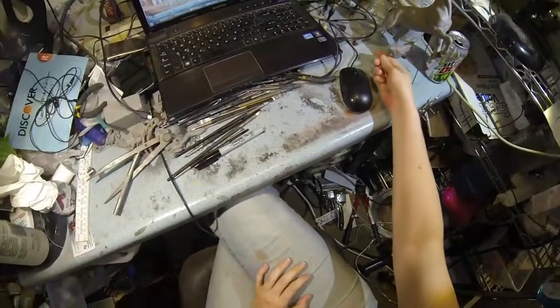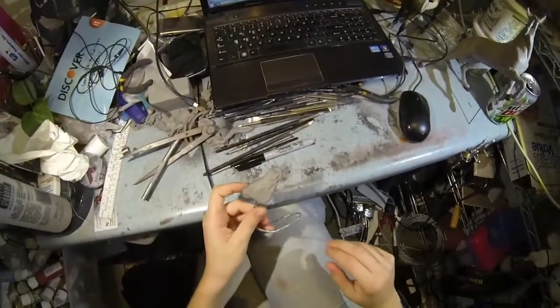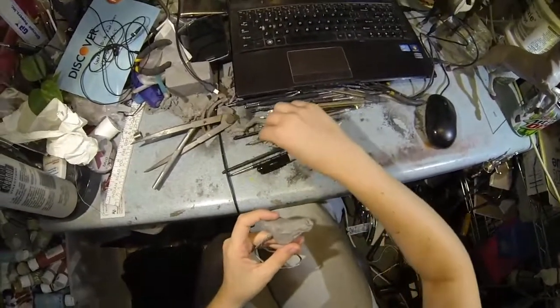All right, so I'm working on Umbra's head. Hopefully we can actually see what I'm doing today. I think you should be able to. Hopefully, I adjusted the camera angle a little bit.